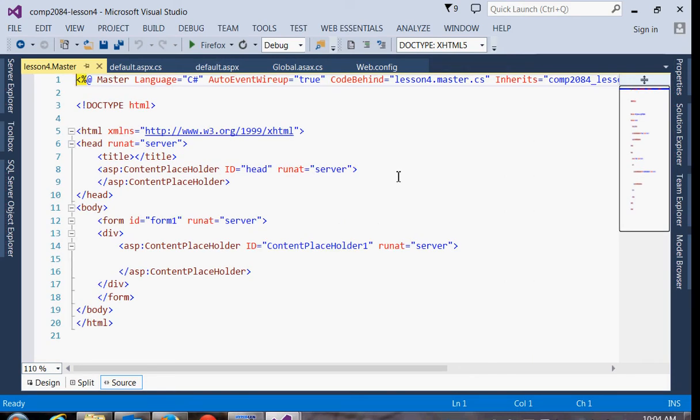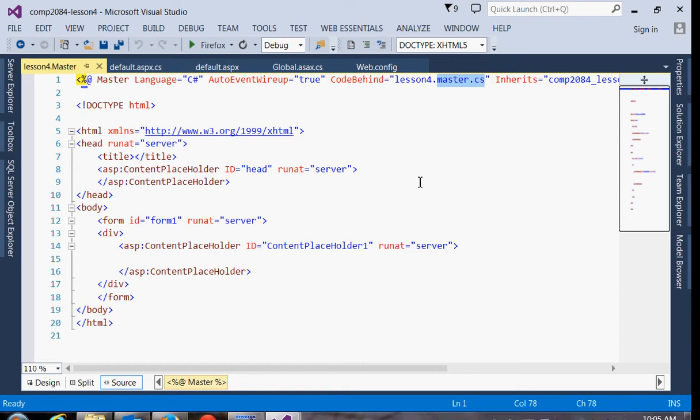So we get most of a regular HTML template, except you'll notice two things that are new on here. What do you see that's not standard here? It's pretty similar to a regular HTML template, but not quite. Whatever you see here that's different. Yeah, so there's the top line. It declares this is a master page. It still has a C# file, so if we want to write server-side code, we still can access it.